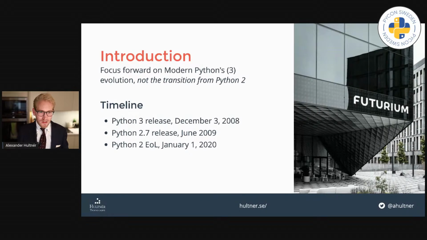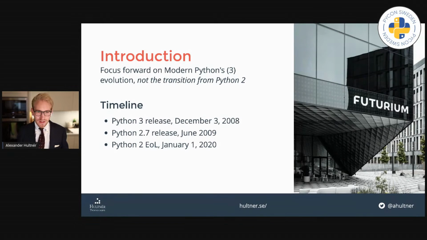So in this talk, I'm not going to talk a lot about legacy Python, which is Python 2. Instead, I'm going to focus on Python 3 and especially what's been happening after the initial release. So I'm not going to talk about the differences between 2 and 3. Instead, I'm going to talk about what's been happening maybe the last 5 years or so in Python 3.